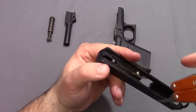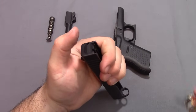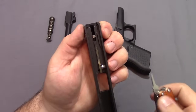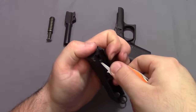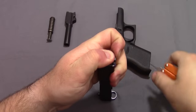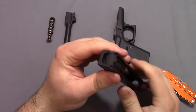What I'm going to do is push down, and while I'm pushing down, I'm going to be pushing towards my right with the back plate and slowly slide it off. I want to be very gentle because there's a bunch of stuff under spring tension under there, and I don't want it to come flying out. Again, I'm going to depress that little black sleeve under there while pushing forward on that. All right, once you hear it pop, that's going to be the sound of your extractor spring.